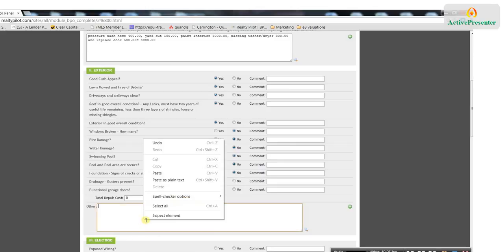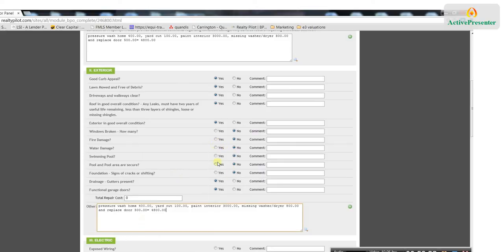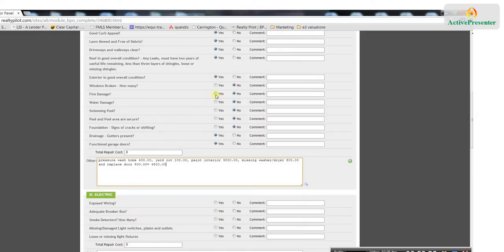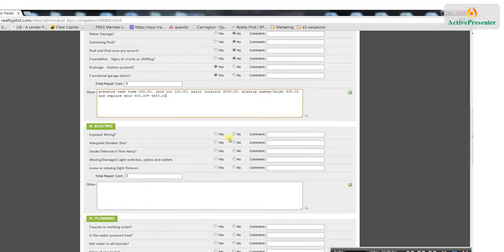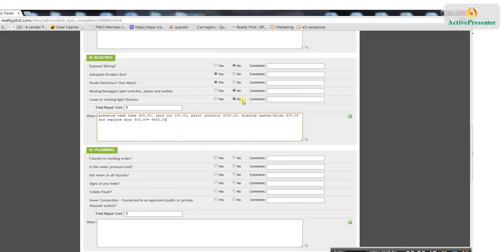And just make your best estimate of what you think based on that template. There's really no right or wrong answer for some of these. A lot of them are standard, like the electric. You're pretty much going to say no, yes, yes, no, and no for pretty much every single one you're doing here, unless there was something in the repair template that said something was wrong with the electric.